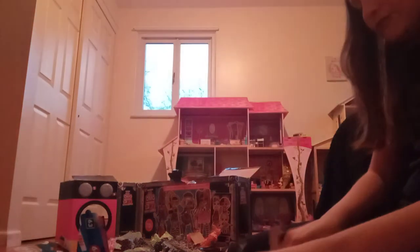OMG, guys. Oh my god, they're so big. Look at this. That's how big that one is. So I'm taking that. That's probably the instrument. It came with two small surprises and one big one.